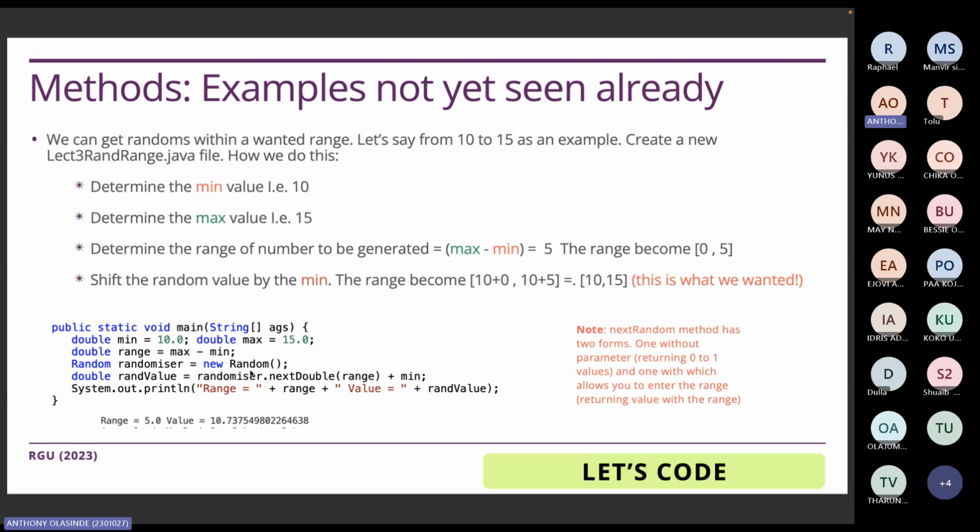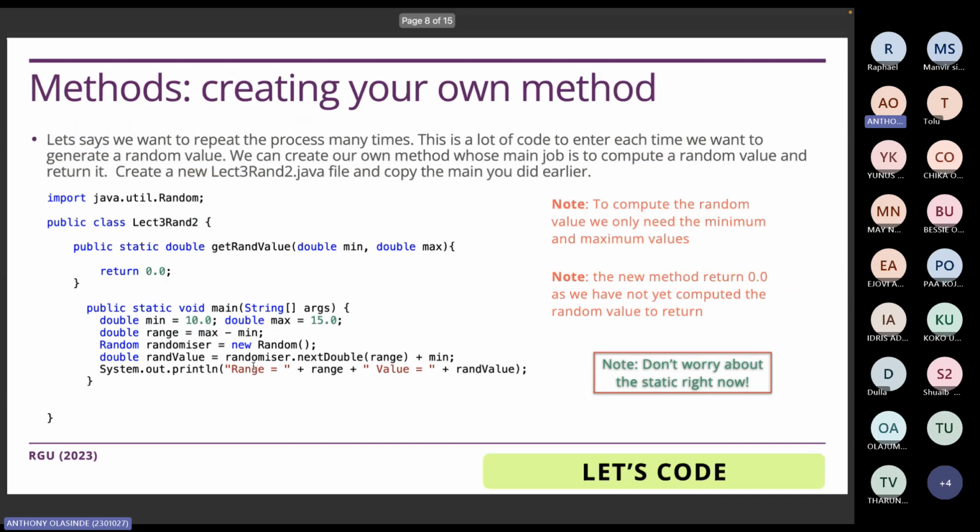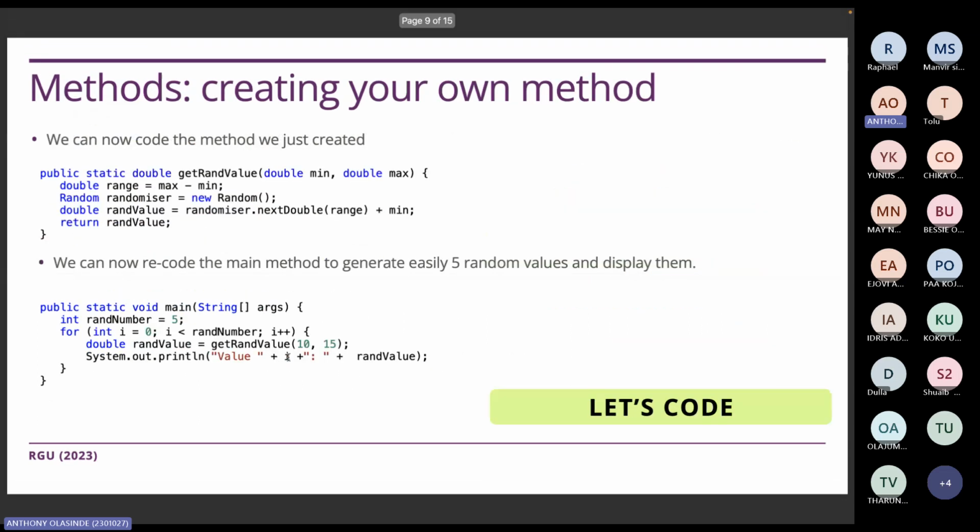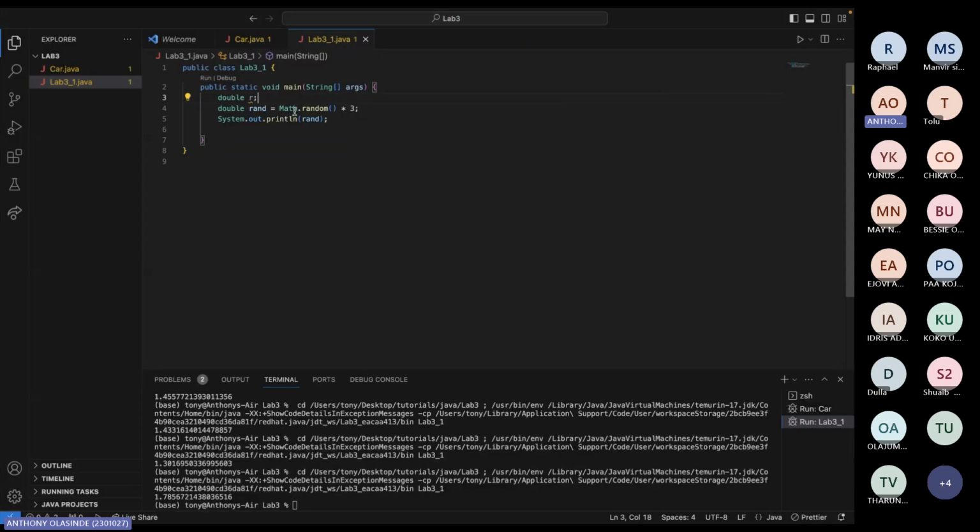Is he using math.random or random? Okay. There is math.random. There is also a random class in JavaScript. I think he's using random. Yeah, he's using random. So we just use the random class. Math.random just generates random stuff for you from the math class, but there is also a random class itself.